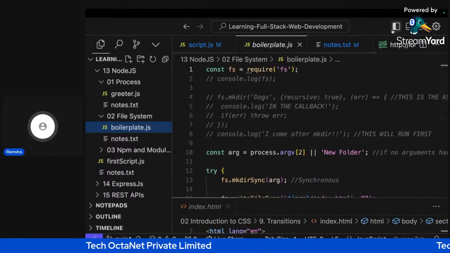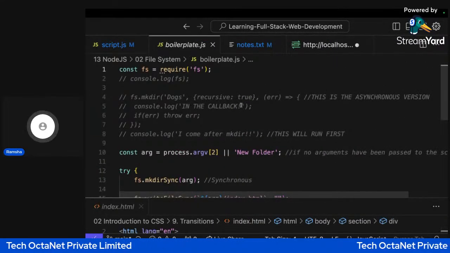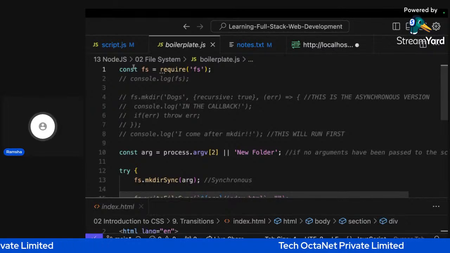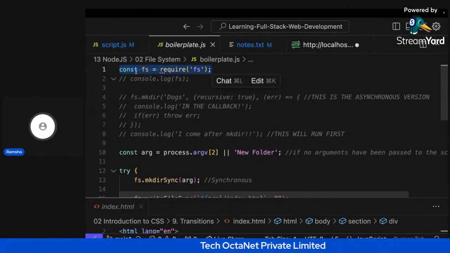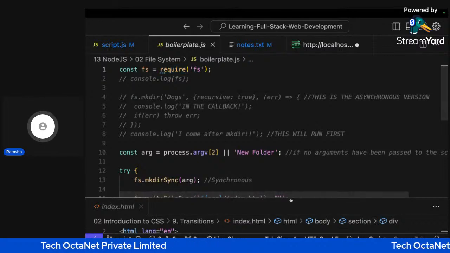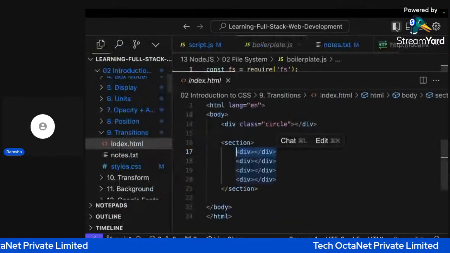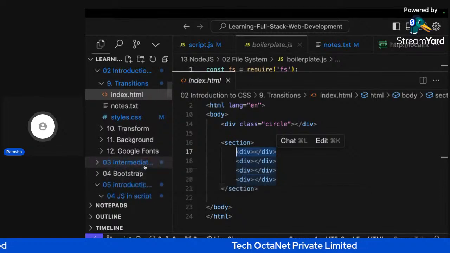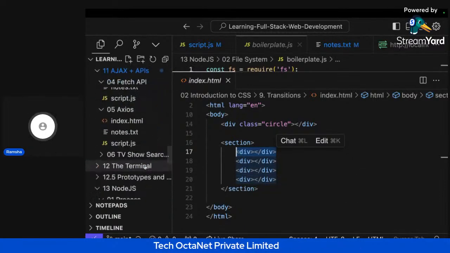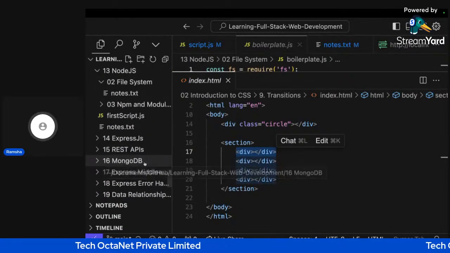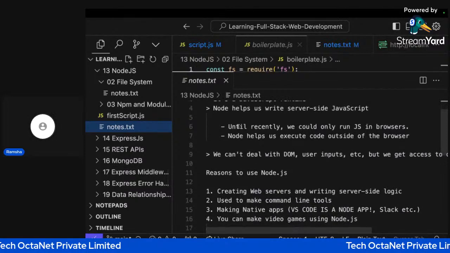Suppose this is your particular code that we are writing in Node.js, and what we do is we write require, we require something from the file system. Okay, and how do we require? We install it by using npm. Let me open a new file for that. I'll explain to you in a more concise manner. Just give me a minute.